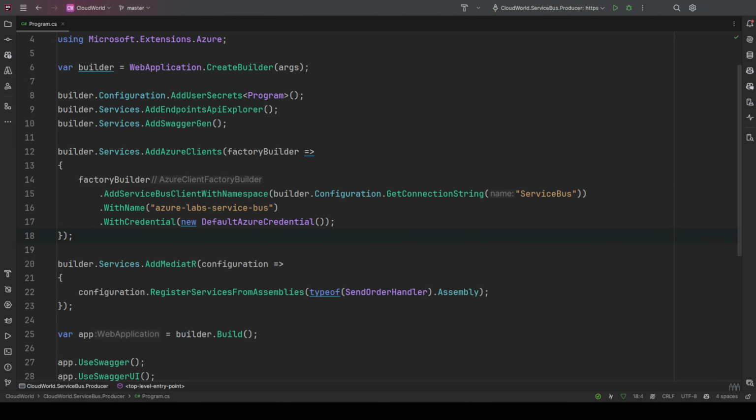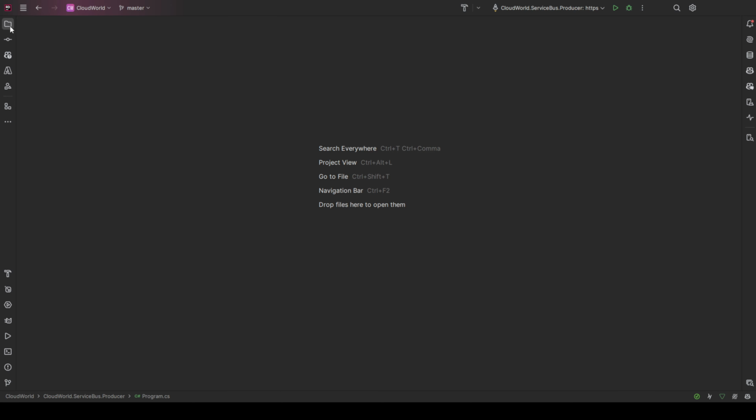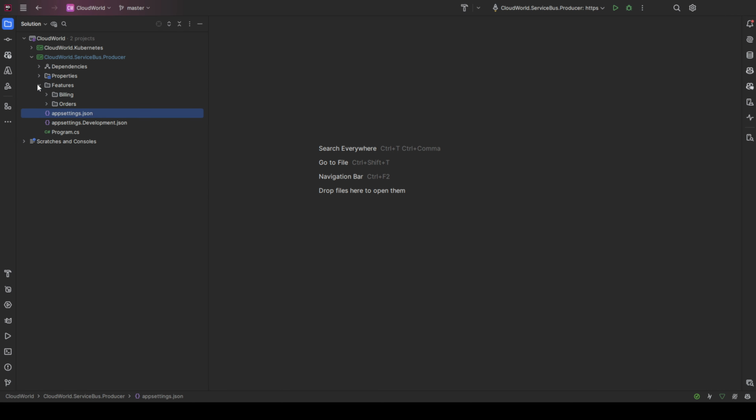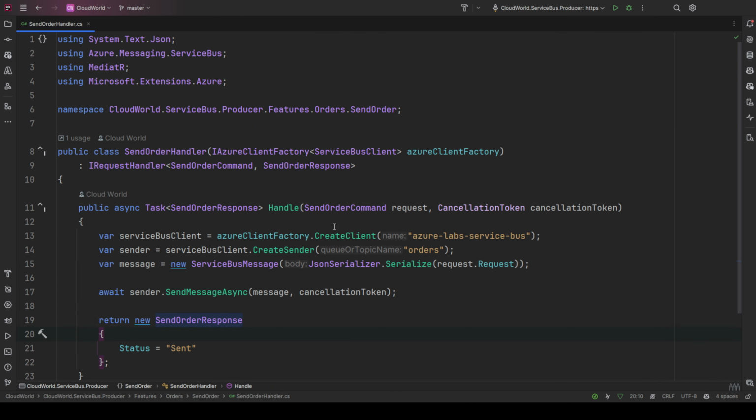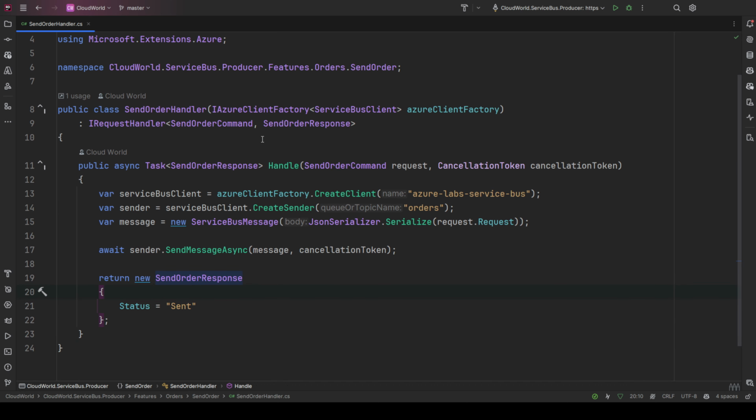Now that we set up the Azure Service Bus and the basic configuration that we just gave to it, we can start taking a look into the code. So let's see how we can inject the Service Bus client in order to send a message to a queue. The code is going to be very simple. In the constructor of your class, just make sure to inject the Azure Client Factory interface and specify the type of client that you would like to use.